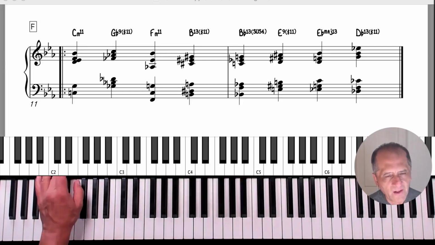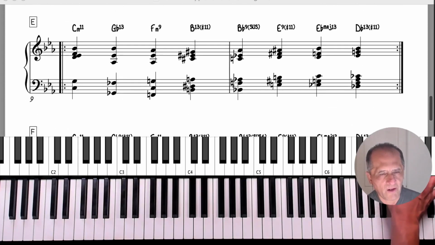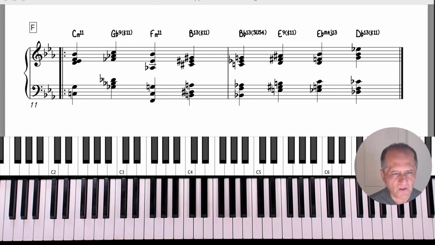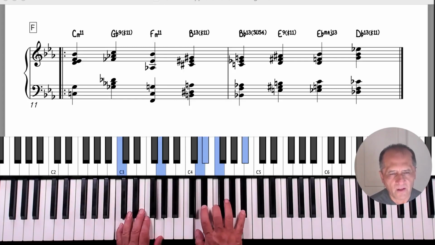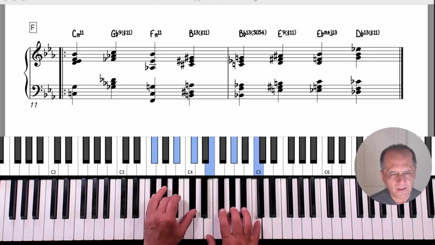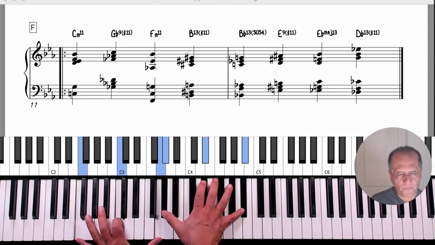Okay, so now we're gonna change. This is one variation, now we have another variation, same chords, but we're gonna change the voice leading. I'm gonna go here where I have the sharp 11 on top. Seeing I have also an E augmented triad. Then we're gonna have a true voicing in fifths here.